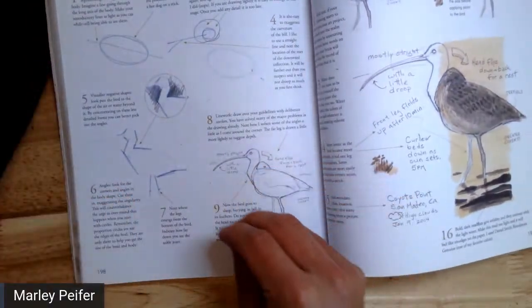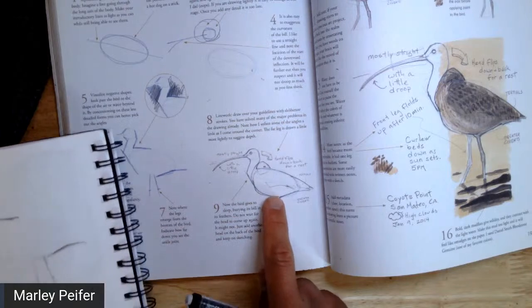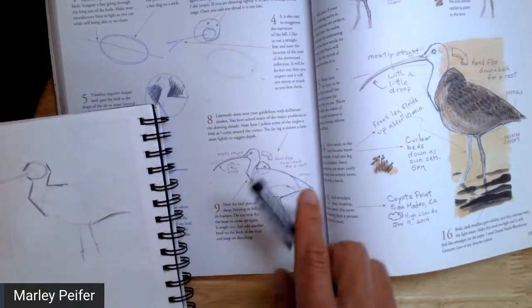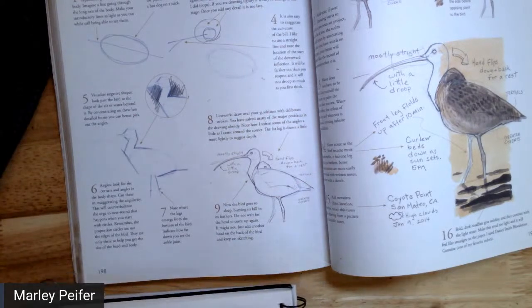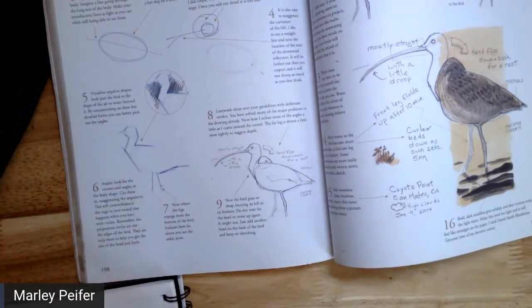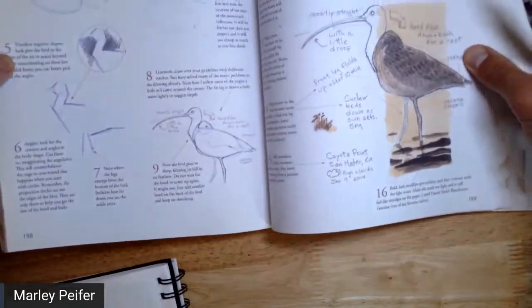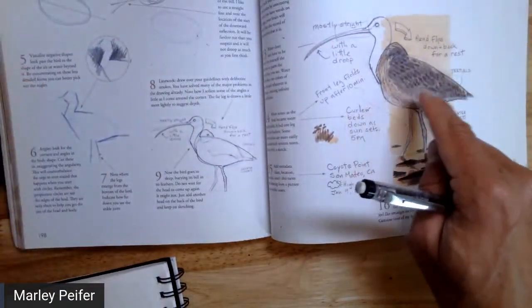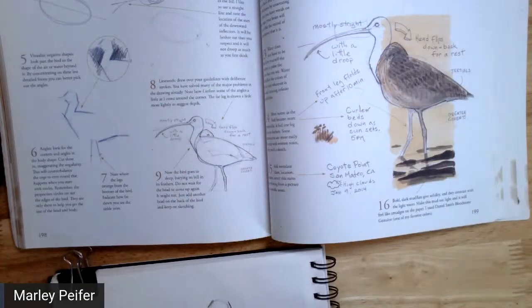I used to just draw, and still have a tendency to just draw, a dark outline around everything. So let's do this part here, this number 8, and on our own start putting in that line work. I'm going to slide this book up a little bit further, so hopefully you can see this one if you want to work off of that one, or you can see this one as well.